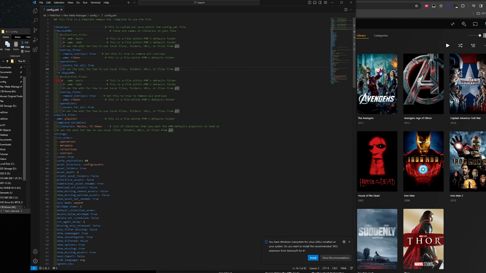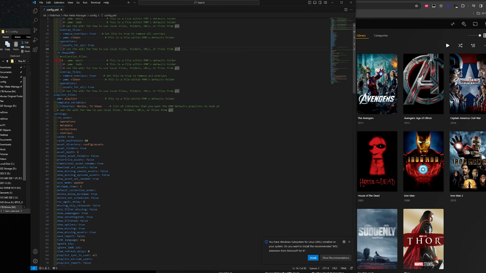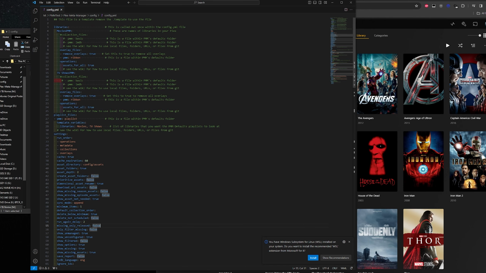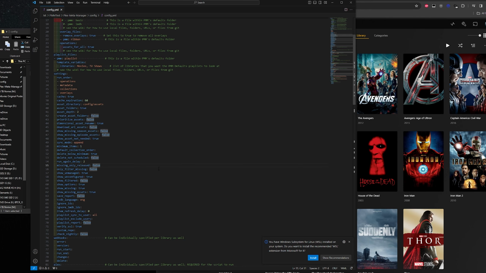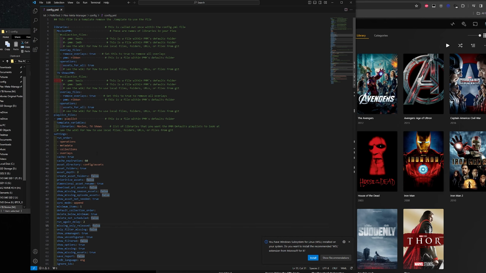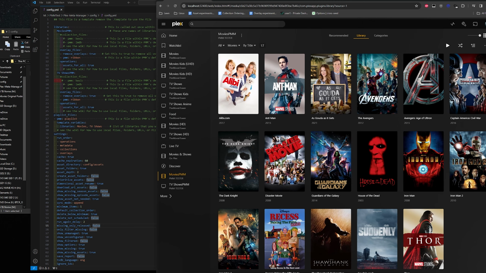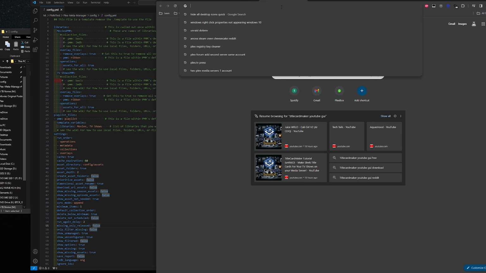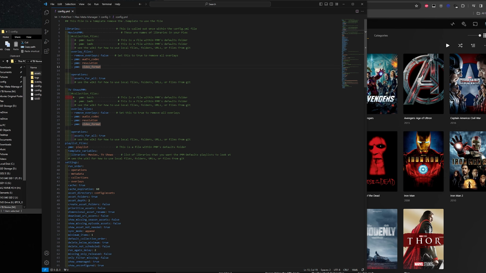You can define things on a library basis, or the settings option, which will define things on a more global basis, anything that's not covered for the library. That will be more specific to the wiki, and I will be referencing the wiki as well. So we're creating audio codec, resolution, video format, and we're going to run these as the overlay files. Okay. And we're going to see what we come back with.